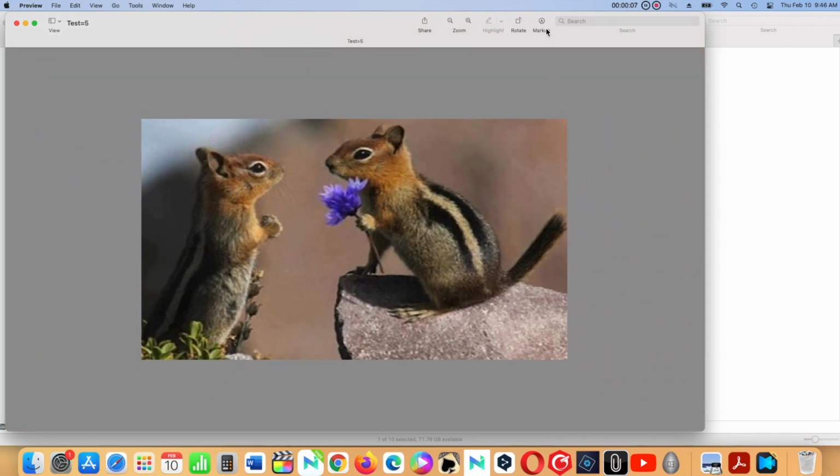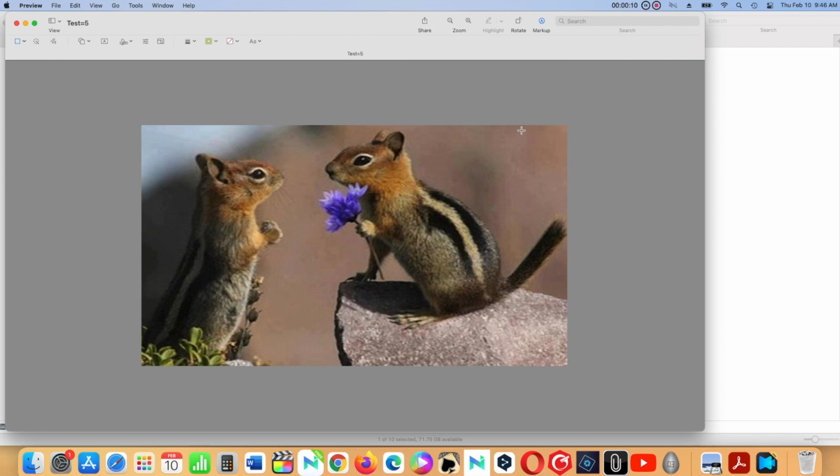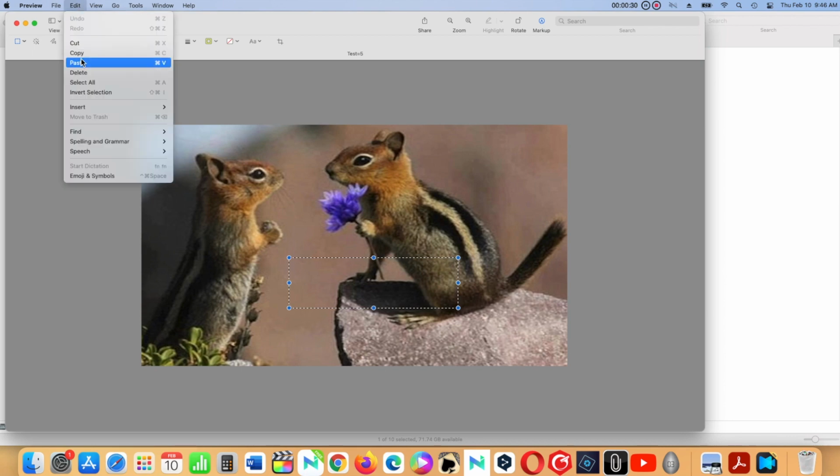Go to the top and click on Markup to open another menu bar. Go to the first command called Selection Tools. Then select the Rectangular Selection tool. Anywhere you draw a rectangle, a square, or a circle, and then click Delete on your keyboard or at the top under Edit, will make the parts inside the rectangle, the square, or the circle transparent.